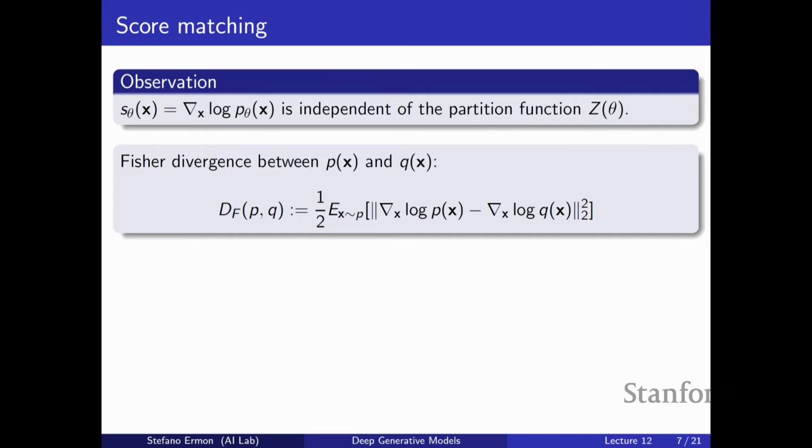So it's a reasonable way of checking how P and Q are different from each other. And crucially, the reason we're doing it is that at the end of the day, we're interested in training an energy-based model. So let's say P is going to be the data, Q is going to be the model. But crucially, this loss function only involves the scores. It only involves this gradient, which does not depend on the partition function. And so this might give us a loss function that is actually very suitable for energy-based models because it does not require you to know the log partition function of the model. That's why we're looking at this.